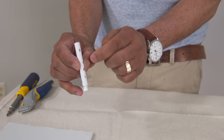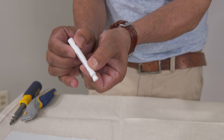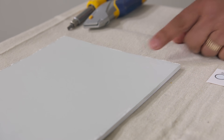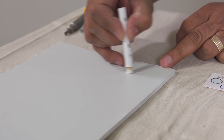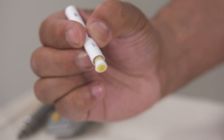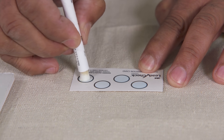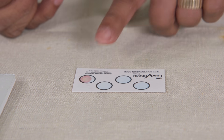There are two chemicals inside in separate vials. Once I crush part A and part B and shake them up, if those chemicals contact lead, it becomes red or pink. I'm going to rub on this sample piece that I made because I know there is no lead in it. See that color there — that's yellow. That means it didn't detect any lead paint on this board. But we want to rub some on this card that comes with the kit, and it has traces of lead. This should turn pink — that means we've done it right.